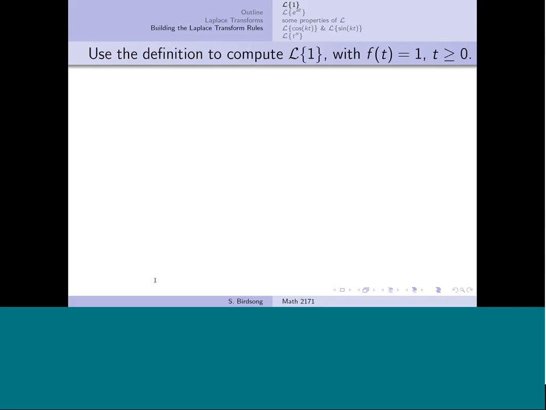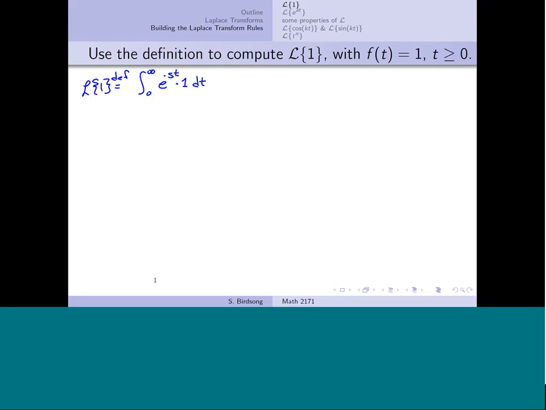Okay? So first thing is I'm just going to go ahead and write out our definition. So put down the little symbols. Here we've got the Laplace transform of 1. Just applying the definition, this would be the integral from 0 to infinity of e raised to the negative st, and then you multiply it by the function, so you multiply by 1. No, you don't have to write multiply by 1 there, it's just a 1.